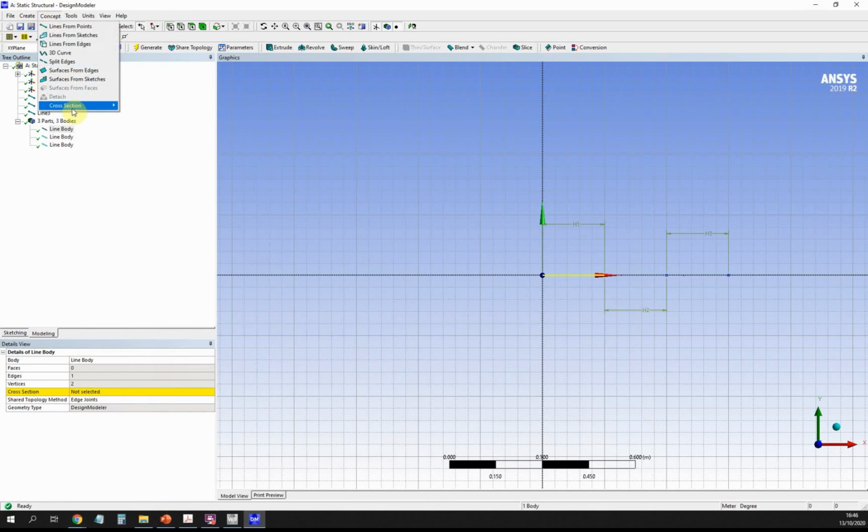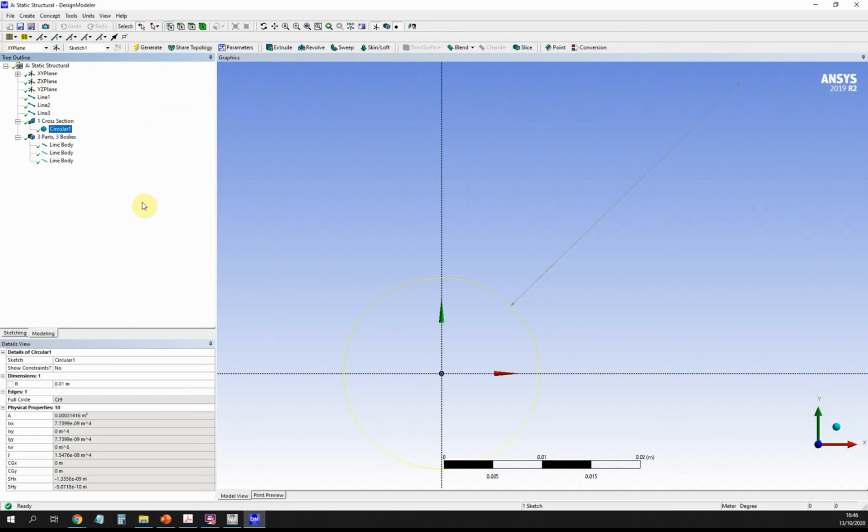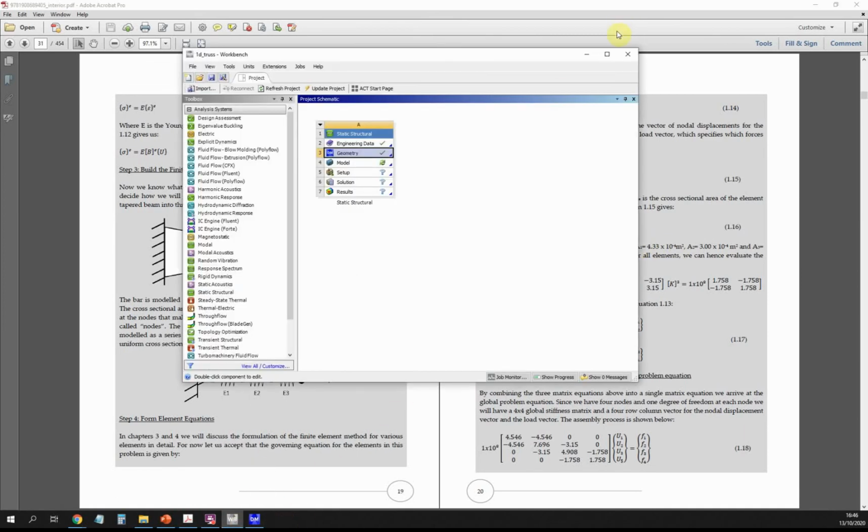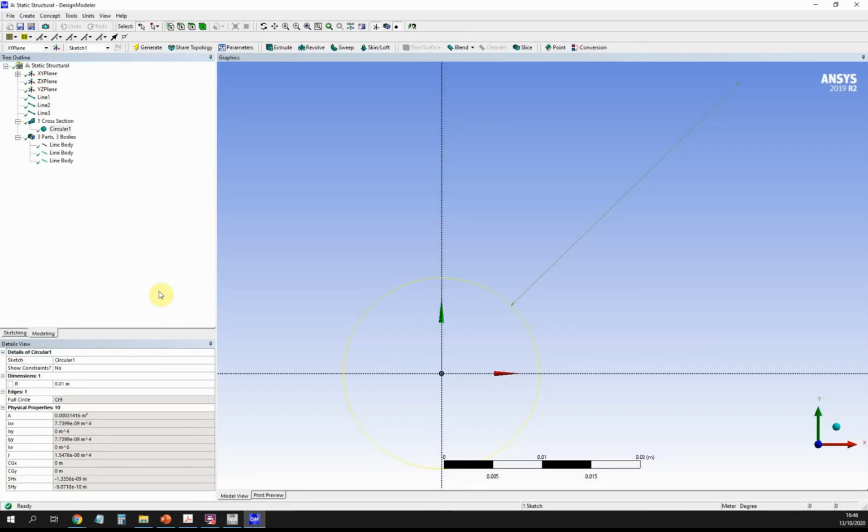Concept, cross-section, and I'm going to go with circular here. Okay, and I want to get that area there to be 4.33 by 10 to the minus 4. Okay, so jumping back to the design modeler again.